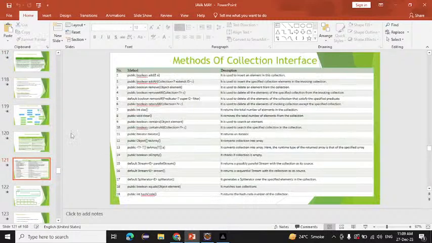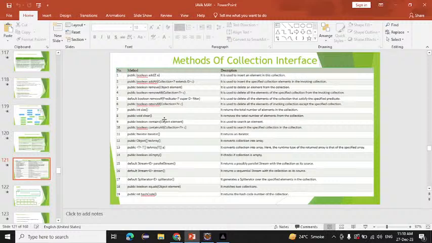If I show you, these are all the methods present inside the collection framework. We will see one by one, not all of them, but many important methods from this. There is the add method, addAll method. If you want to add any value, we have the add method. If you want to remove any value, we have the remove method. If you want to search for any value, we have the contains method, iterator, and isEmpty method.